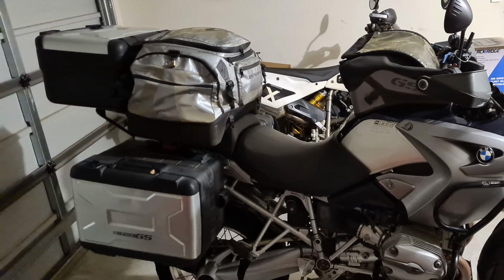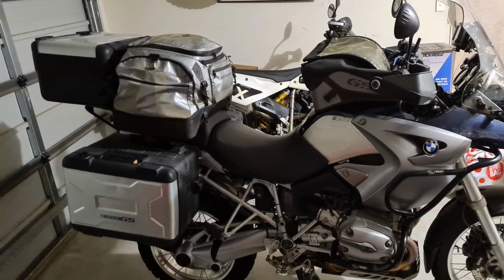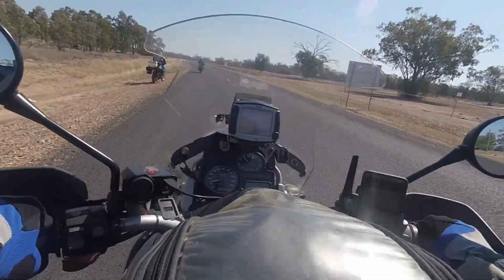If you're wondering how the Vario panniers are going to handle it off-road, well, I've done heaps of trips with them. They're expandable, they're lockable, they're dustproof, waterproof, and I'm a pretty careful rider. Well, mostly.